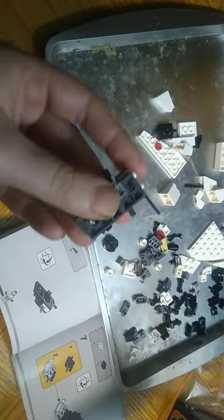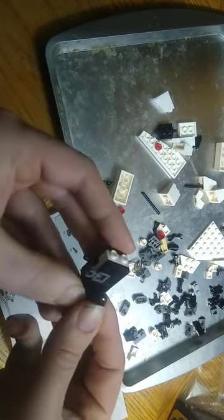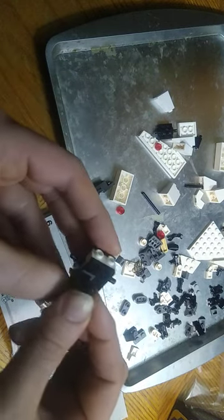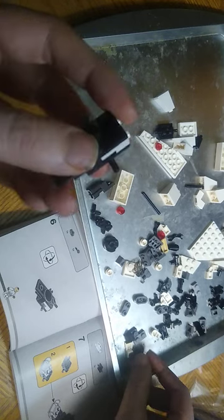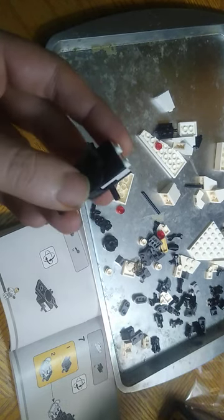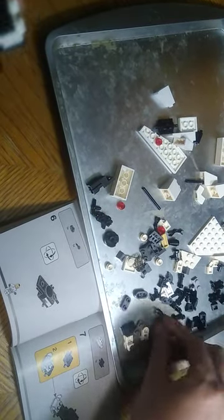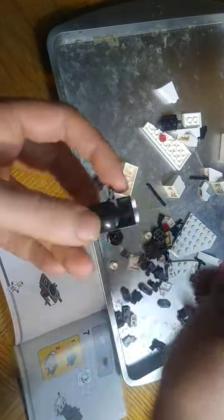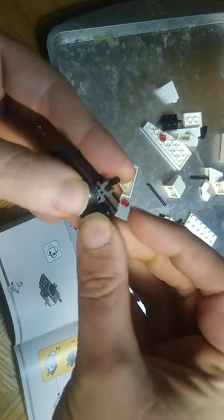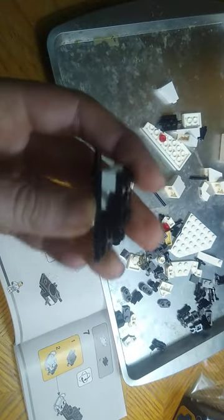Look for that piece. Okay. Goes right there. Come on. So these black pieces blend in quite good. That's what I will say about Lego black pieces. They have a tendency to blend in with the other black product pieces. Well, there we got this part done.